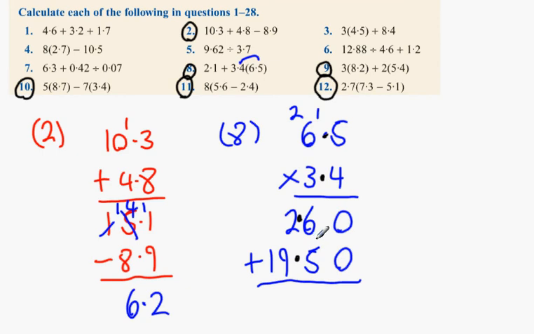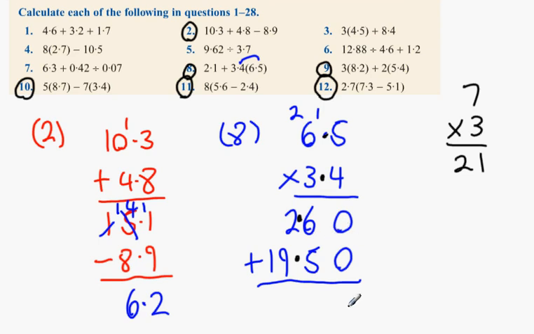Now, another way of checking your answer, and it's a really good way of checking your answer, is round 6.5 up to the nearest number. 6.5 rounds up to what? 7. And 3.4 rounds up or down? 3. What's 7 times 3? Your answer should be really close to 21. That tells you how many decimals you should use. Because 6.5 rounds up to 7. So our answer should be very close to 21.